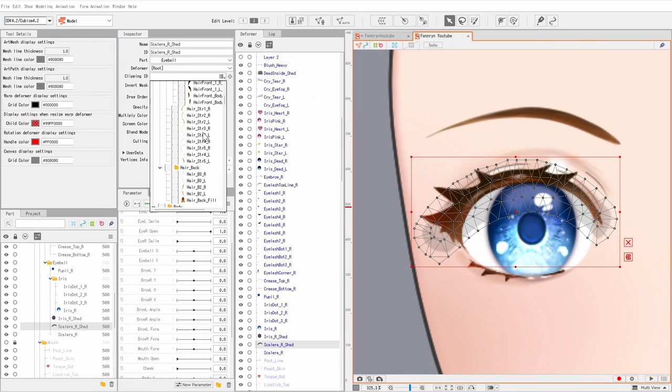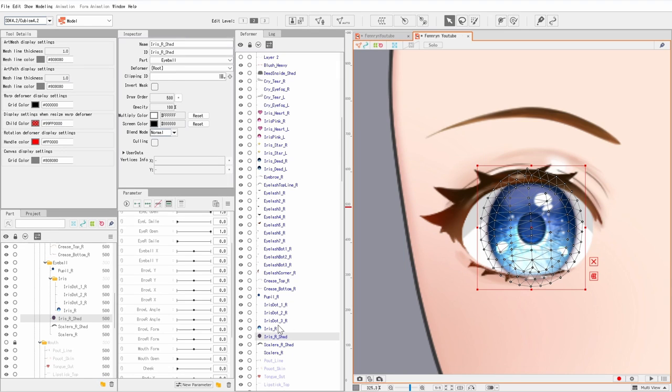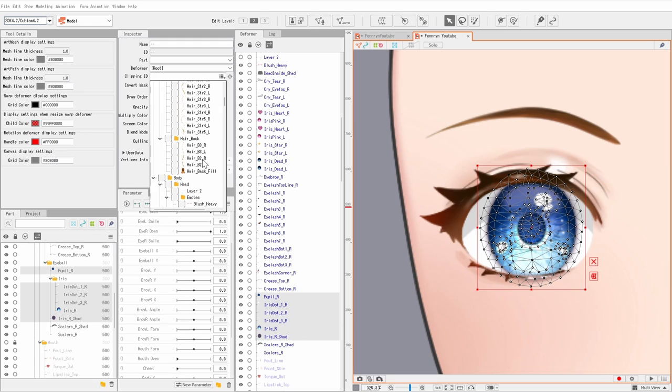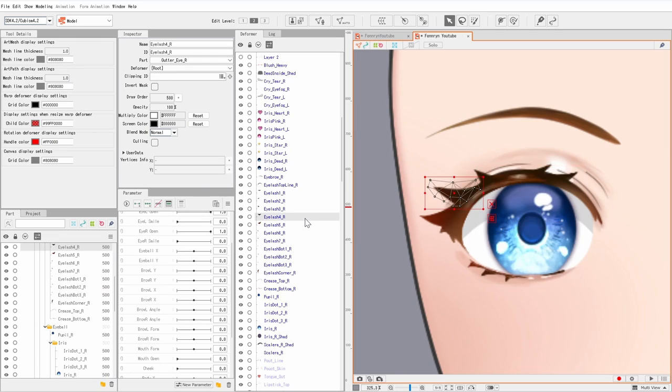Once everything is meshed, I like to sort out my clip masks. In this case, I'm clipping my iris, the highlights of my iris, the pupil, and the sclera shadow all to the sclera, or the white of the eye. This means that everything will sit nicely on the white and will auto-hide themselves as the sclera disappears from view.